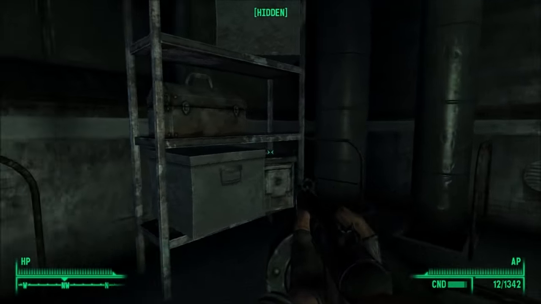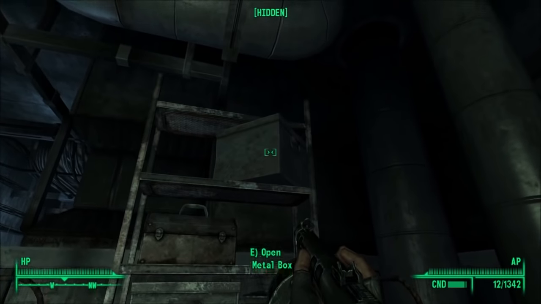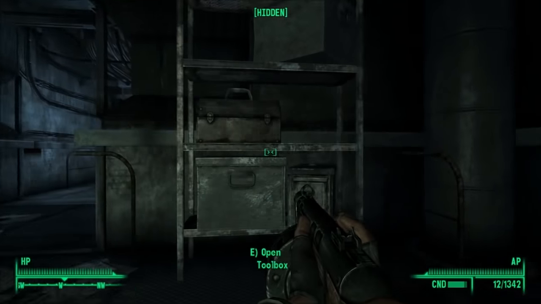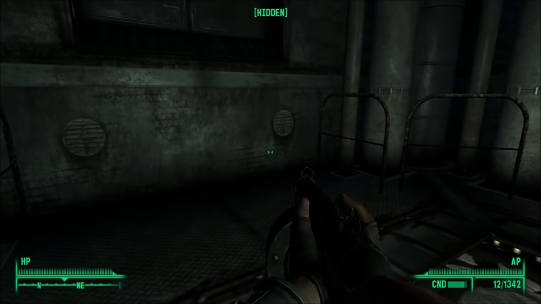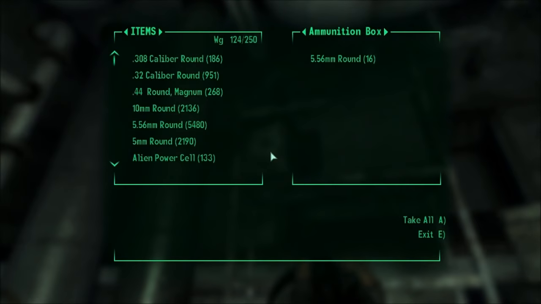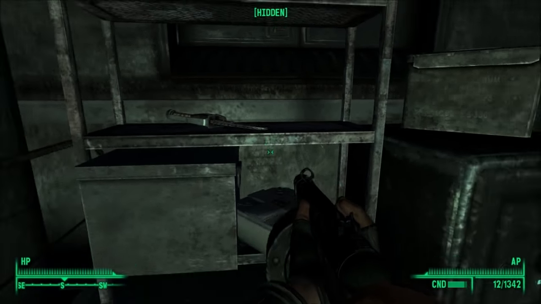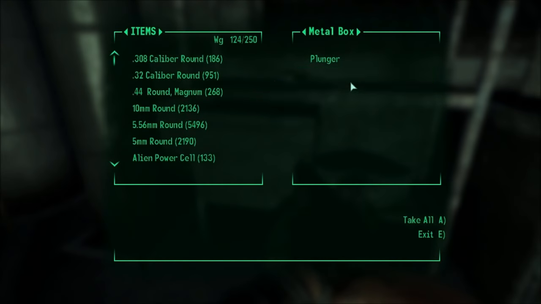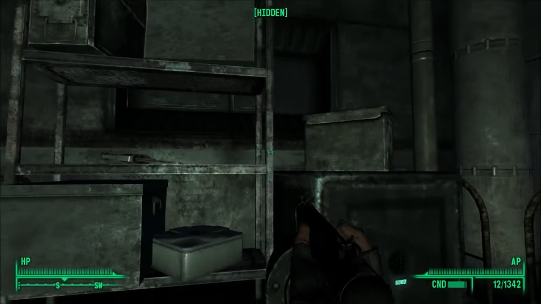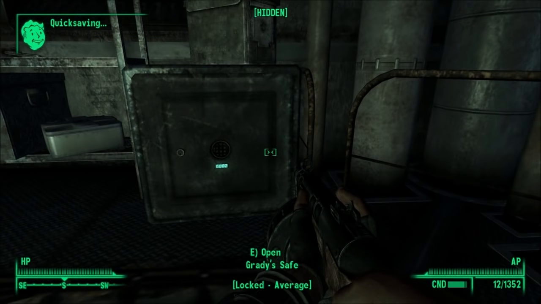Here we have metal box. Nothing good. Metal box. Metro ticket. Toolbox. Scrap metal. Mine box. Two frag mines. Not bad. Ammo box. Metal box. A ripper, which is not unique. It's just a melee weapon. Railway spikes. First aid box. Ammo box. And Grady's safe with its average lock.